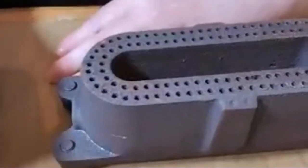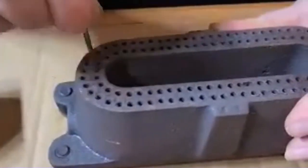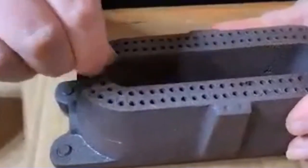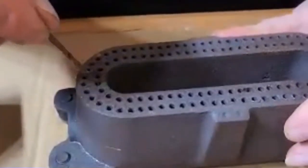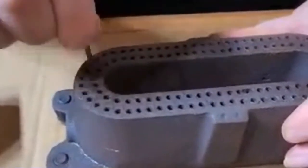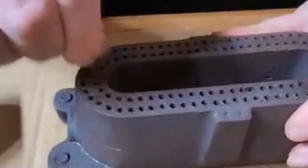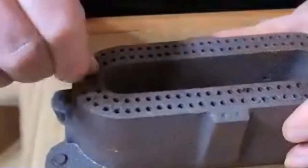So to start these off, we just want to kind of work in like this and work around. That's it. See, that one's a little bit harder. Is it time consuming? Yes, it is. You only have to do it so many months though. It's not all the time.